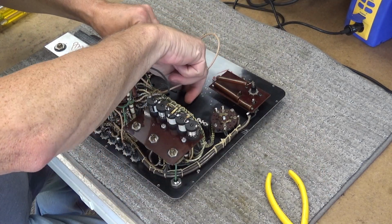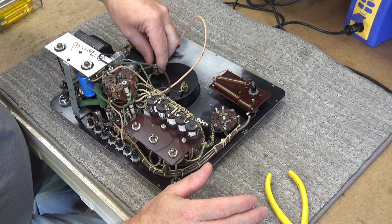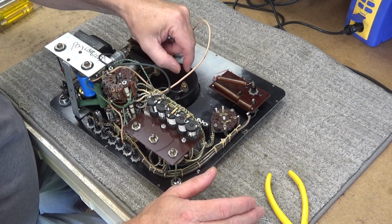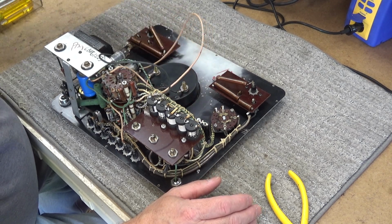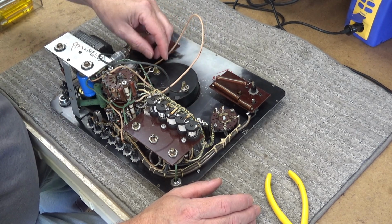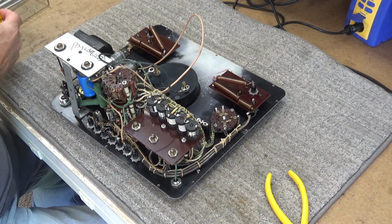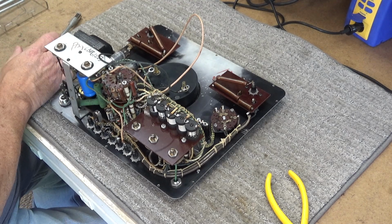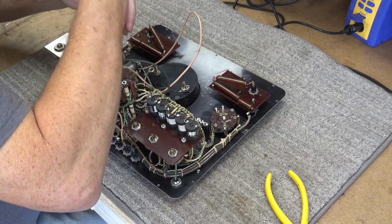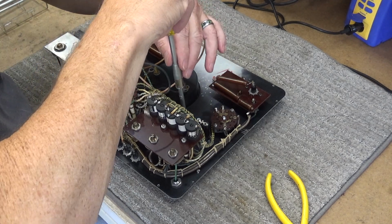In the other video that I recorded, and I'm not going to produce, I did check the tubes. All the tubes checked fine in this thing. They actually checked really strong. They didn't have any dropouts when you did a life test on them. So it's pretty good. I don't think this thing has seen that much use, to be honest with you. Alright, that's 1/4 inch nuts right here. I got to take those out. So let me get my extender and 1/4 inch nut driver, and get this meter movement out.